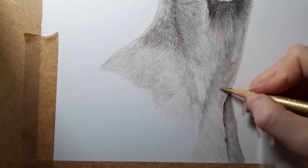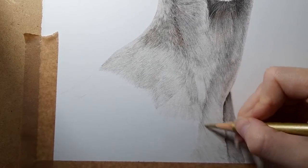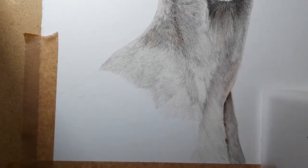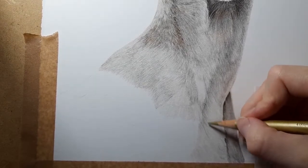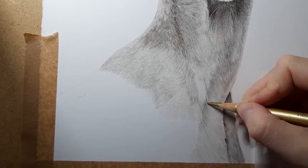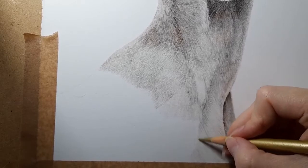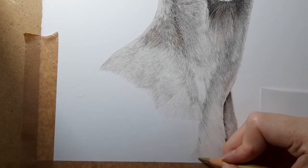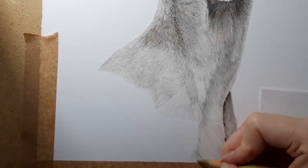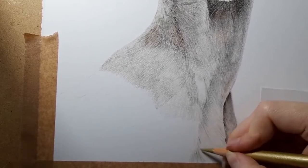I'm also making this dog my own, like I said before, I'm not too fussed about it being exact to the reference photo. I want it to look realistic, so following that fur, getting those dark tones in where we need to go darker in some areas, but also just making this image my own. And bringing this down here. And that's where it starts to curve here, but comes straighter here. Okay.